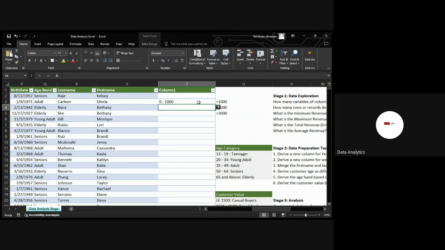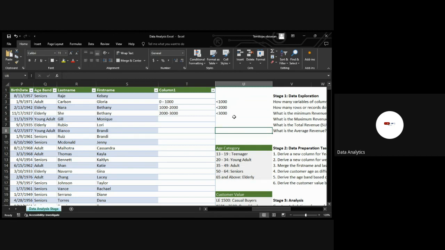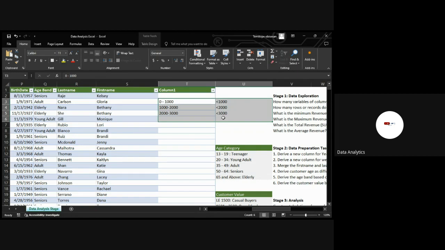Don't mind it, it's adding a table because it's beside my table. And this one is the same thing as saying 1,000 to 2,000. It's still the same thing. This one is 2,000 to 3,000. I think that's where it got you confused. This is what I gave us. It's still the same thing with this. Now this is what she did.